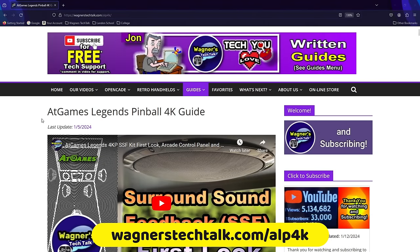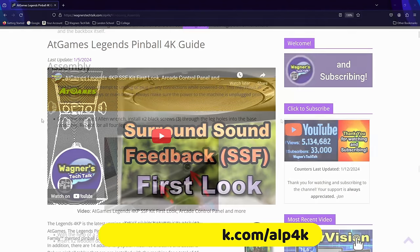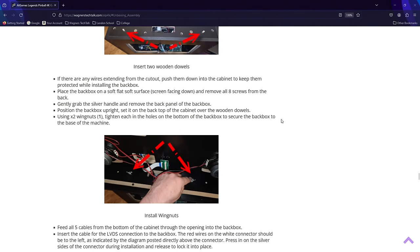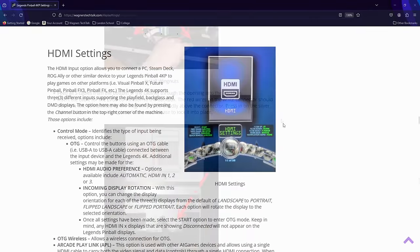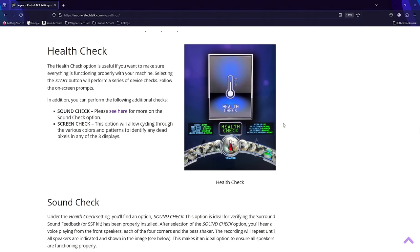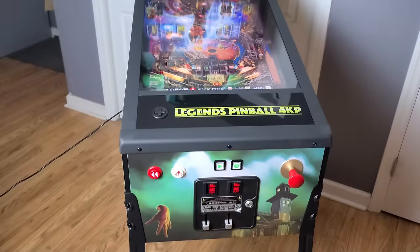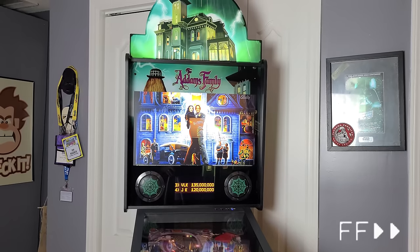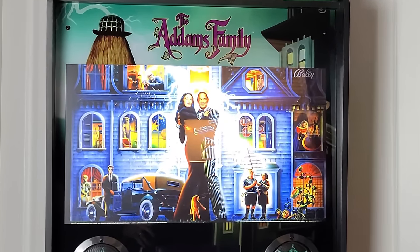That is, I plan to create instructions for you, both on my website and a video, to demonstrate how to install the SSF kit yourself. Huge thank you to AtGames for allowing this to happen. So if you didn't pay to have the SSF kit pre-installed, help is on the way. Now that we have identified the main things that have changed since the Pinball Expo model, it's time to take a closer look at the gameplay of the Addams Family.